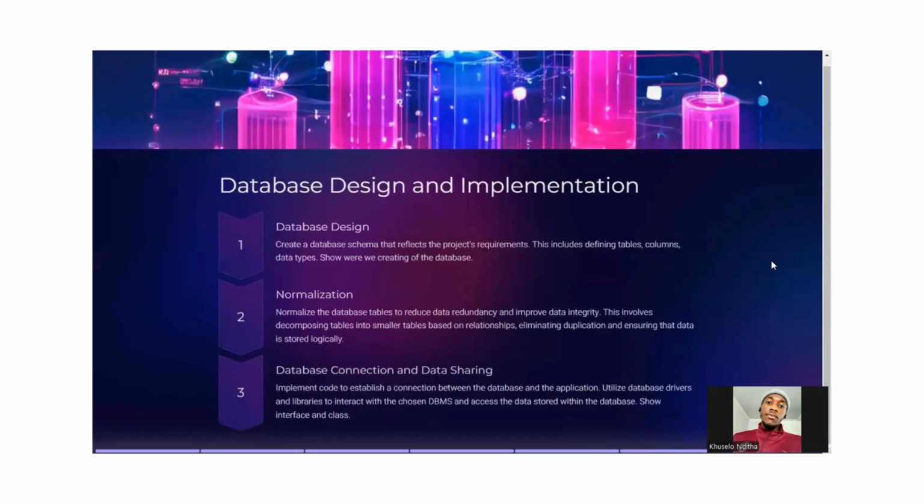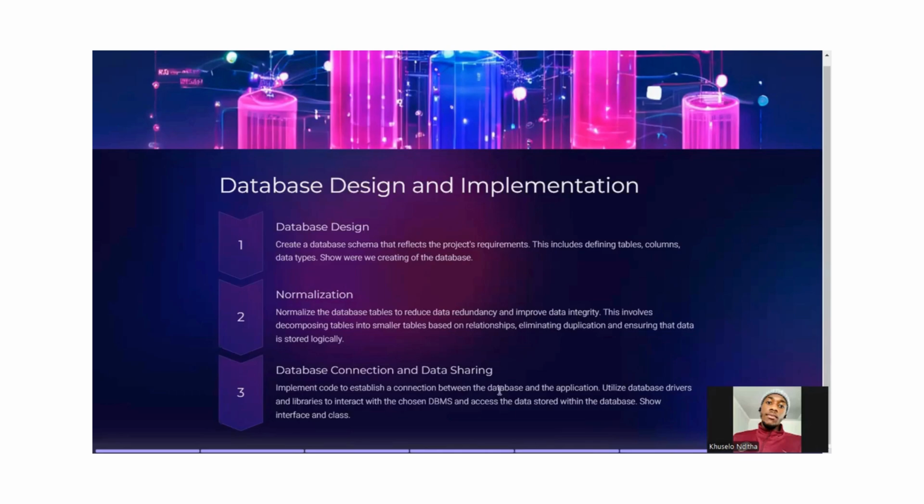Okay, now we are going to go to the database design and implementation. Database design: we created a table with a schema which reflects the requirements of our project. These include defining the tables, columns, and data types. I'm going to show you after this slide. Then the normalized database tables reduce redundancy and improve data integrity, since we also have a constraint that allows us to not have multiple worlds with the same name.